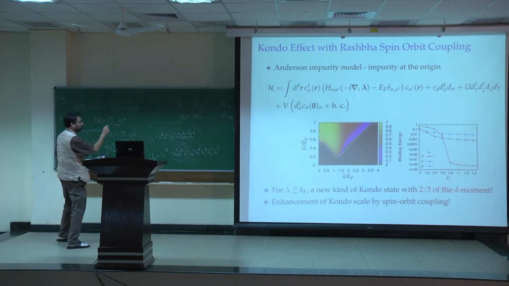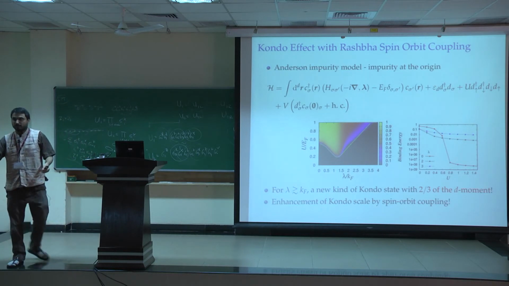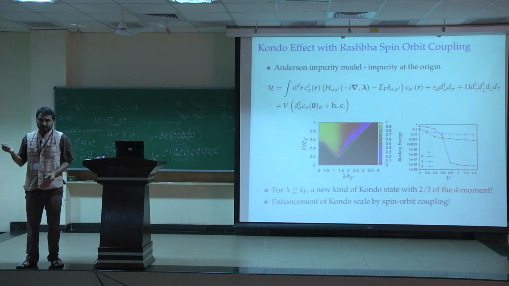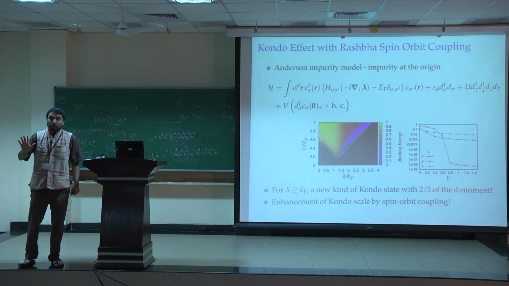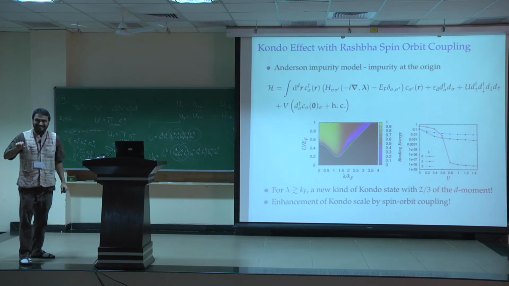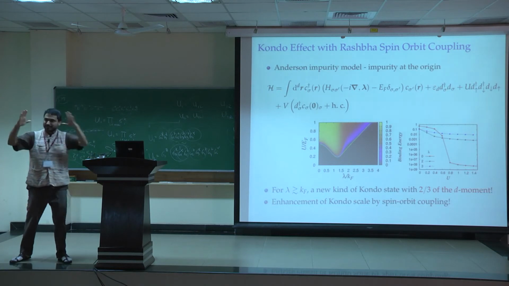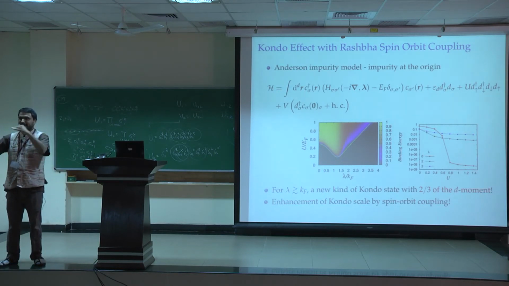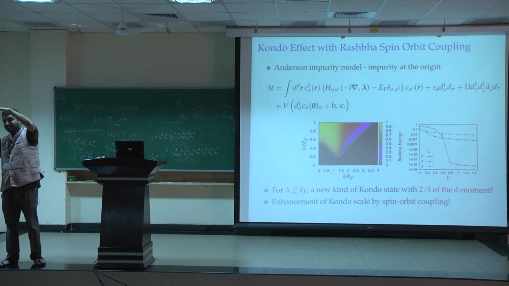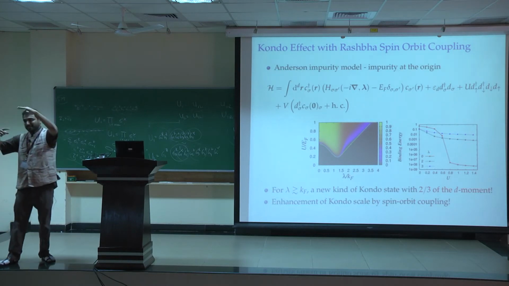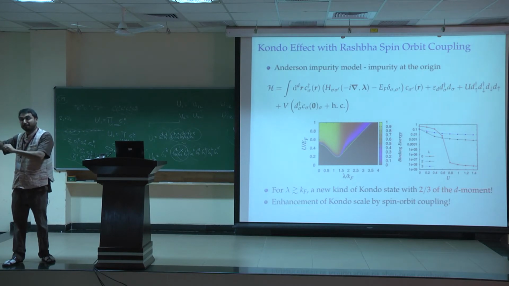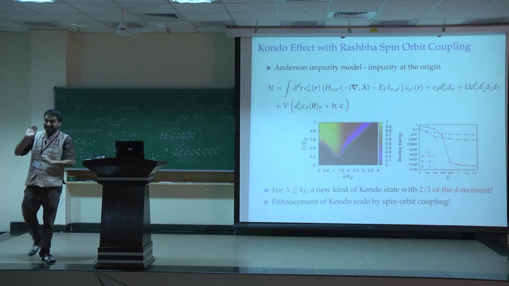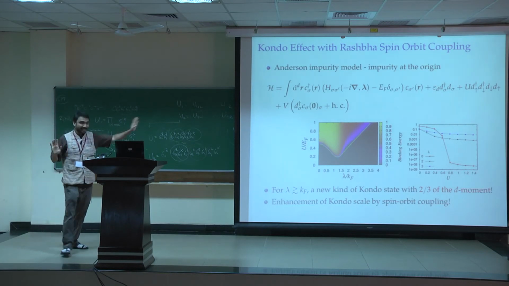For the 2/3 moment, you just calculate the expectation value of the spin squared on d. That moment. No. That will be 1. Okay, so I'll quickly tell you what the physics is. So what happens is when you have this kind of Rashba spin orbit coupling, if you hybridize an impurity, it immediately forms a very deep bound state. And then you can show that the effective weight of the d state in this bound state is 2/3. And that at large lambda goes to some universal value of 2/3. The total moment is 1. It's a singlet. The ground state is a singlet.